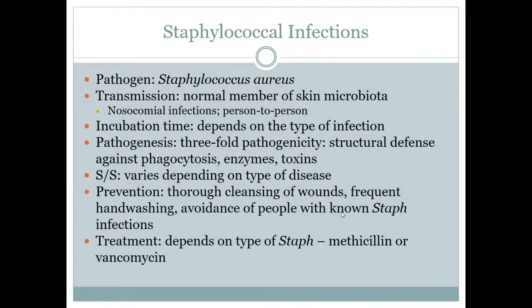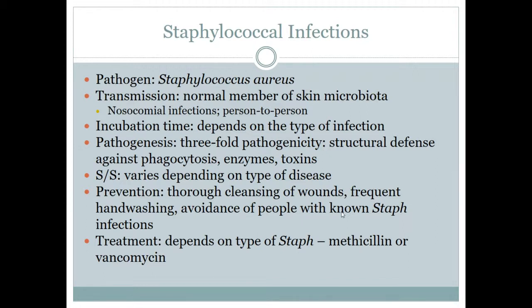When we consider skin infections, the first pathogen that we're going to look at is Staphylococcus aureus. It is a normal member of the microbiota for most people, and as long as it stays on the surface of the skin, it's not going to cause any problems. It's when it gets where it's not supposed to be, underneath the surface of the skin, through a cut or a hair follicle or some other type of wound, that we really start to see problems. Staphylococcus aureus is a bad dude.